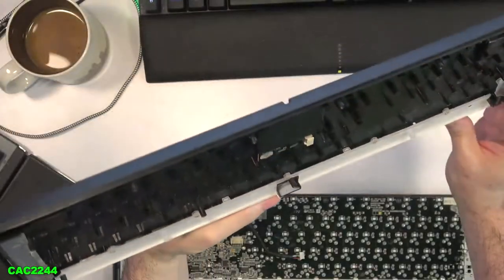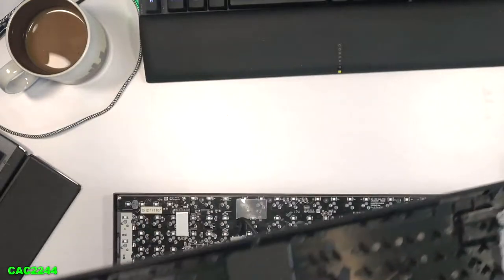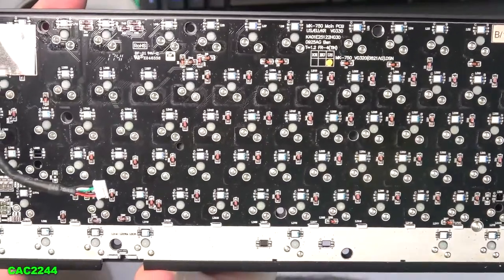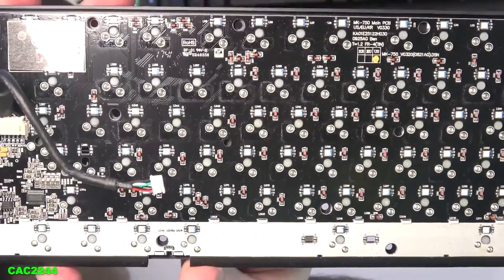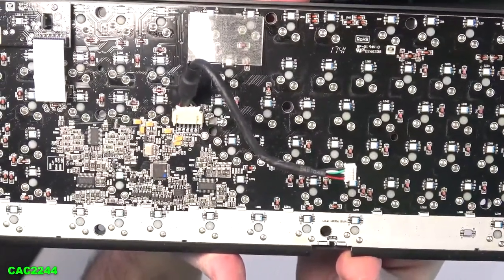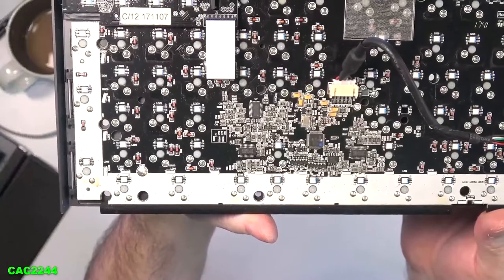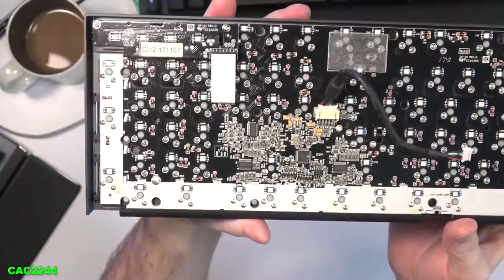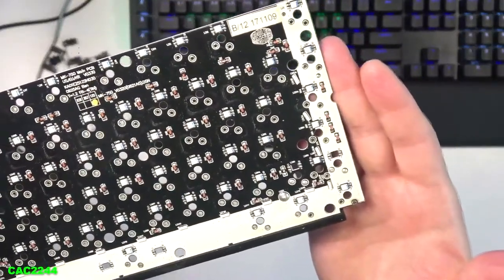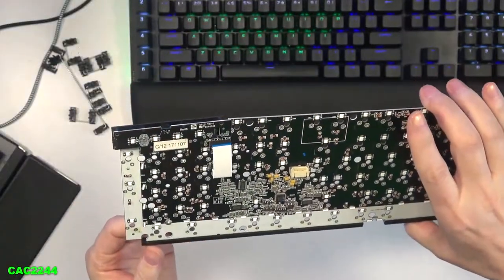Let's take a look at all the components of the keyboard. The bottom tray is actually pretty fairly simple. The PCB itself is kind of busy with all the various components — the chips, capacitors, all-style diodes, surprisingly — and especially with the tight cutout for the media keys. Certain switches also are barely on the edges of the PCB, since Cooler Master really tried to make this keyboard as small as they could, which is a good thing. I found that some of the legs on the switches were actually not completely surrounded by the soldering mask.